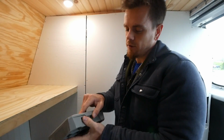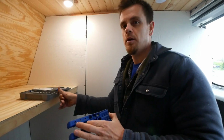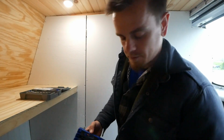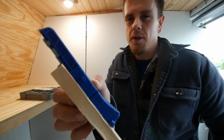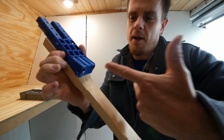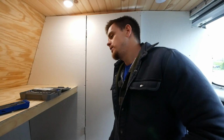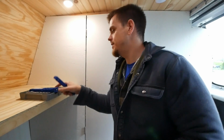Got the jig. So this is what I used when I framed out the flooring. Just a little jig. So you clamp this on the end of the wood. You clamp it like that, and you get a drill bit, and you drill in there, and it drills it on the angle, so you don't split the wood. So I only need one of these, so just like that.